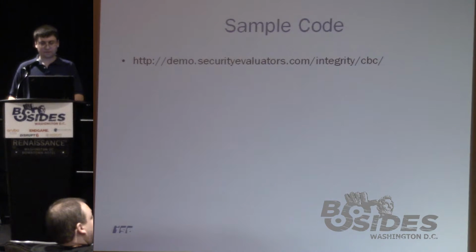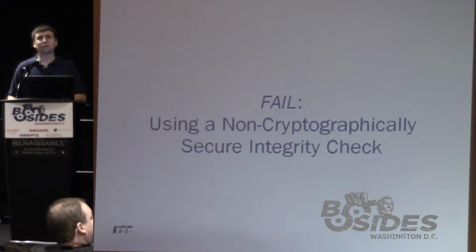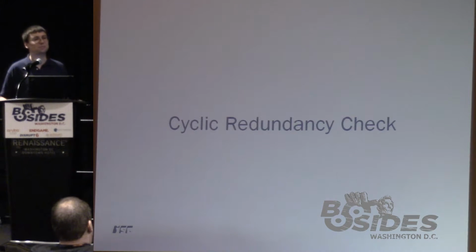So another problem. Say you know, okay, I need integrity protection, but you implement some kind of integrity check that is not cryptographically secure. And now I'm getting into examples where I have some actual historical exploits where these were big problems. I would say the most commonly misused security check, the cyclic redundancy check, is probably the most misused integrity check in terms of not defending against the right attack scenario. CRCs are quick to compute and easy to implement in hardware. So, okay, we'll use that as an integrity check, right?